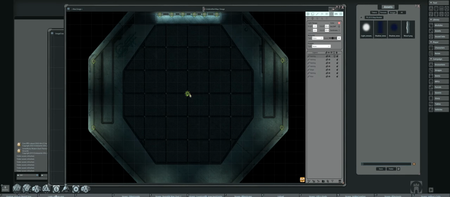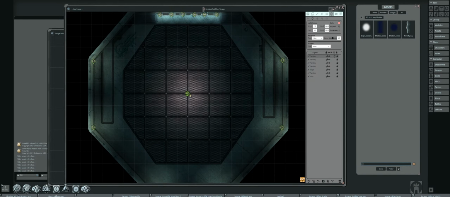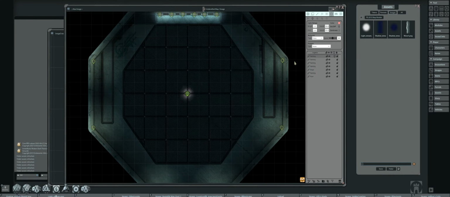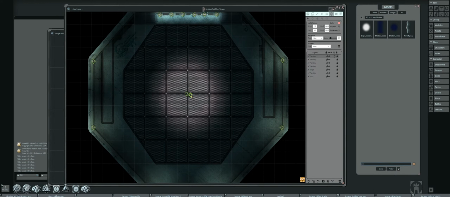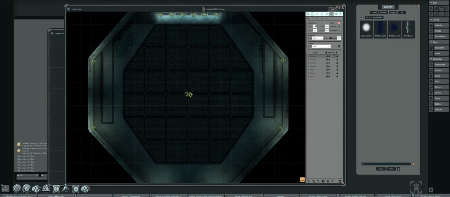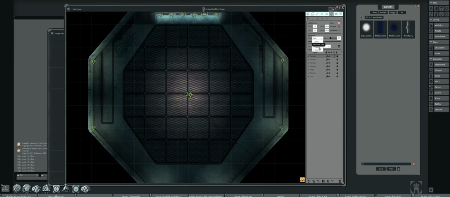So now we get a random kind of element where it comes in and out a little bit more. And we could even change this one to a flash. Or we should grab one of these and make it into a flash. So the interaction is going to be a little bit different.